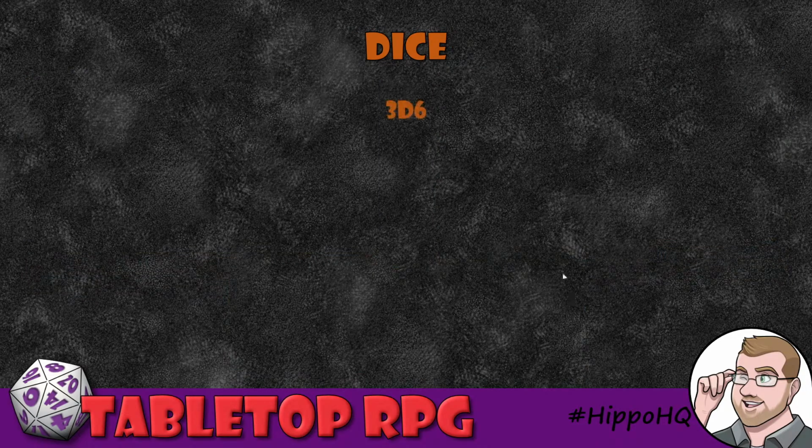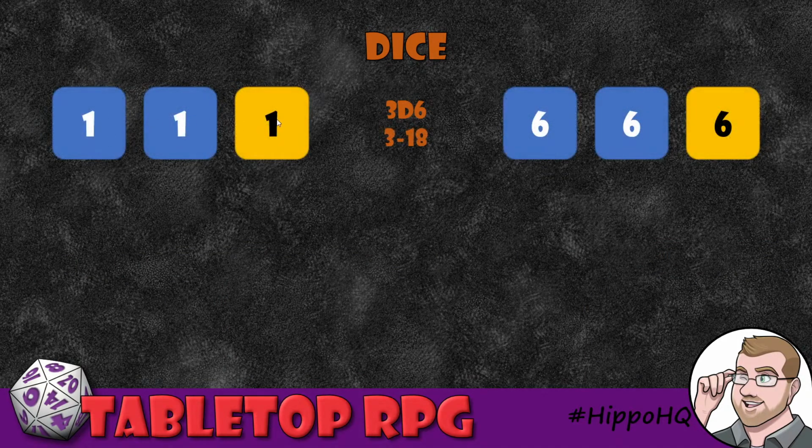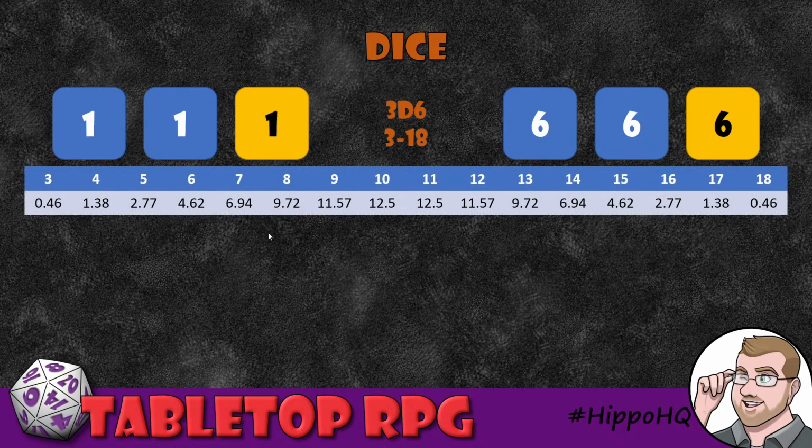So the dice. You have 3d6 in Modern Age. That gives you a 111 all the way through to a 666. That gives you 3 to 18 as your tests. The reason we do that is you can see here, this is the percentage or the chance you have of rolling one of these numbers. As you can see, there's quite a nice bell curve topping off at 10 to 11. It's about a 12.5% chance of getting one of those. So you can build a character and your build is actually representative more than the random dice roll.